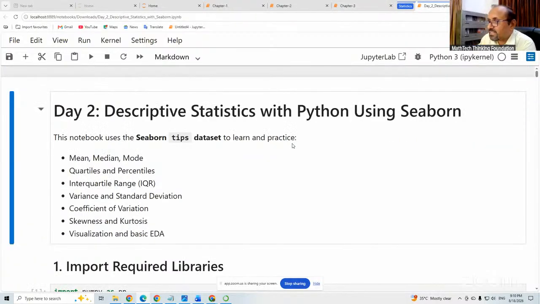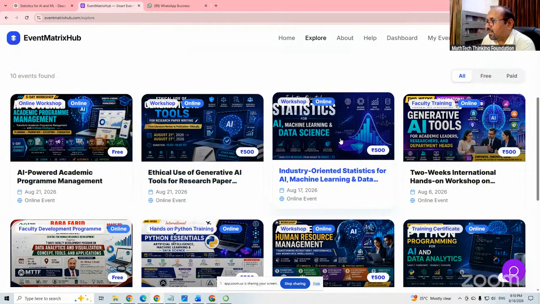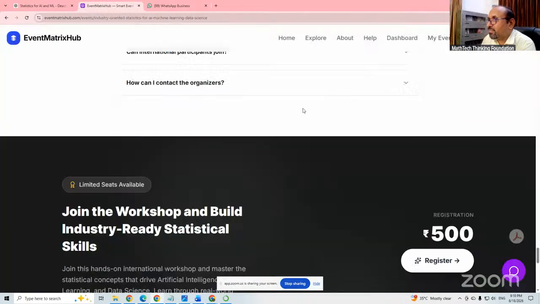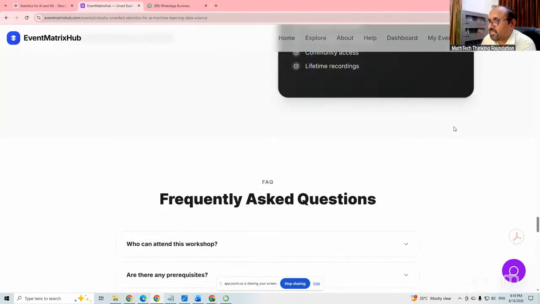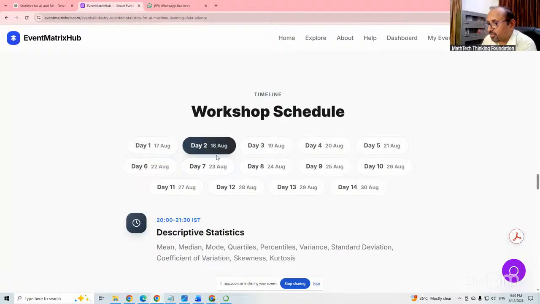This is the main topic which we are required to cover here, and how you can get the information. This is our platform, and this is your A1 which we are going to cover. Here we have the schedule, all the sessions. This is the day, today's date is 18, day 2. This part we are going to cover: descriptive statistics, mean, median, mode, quartile, percentile, variance, standard deviation, coefficient of variation, skewness. These are very basic functions, but due to the lack of time, I will not go through the detail about the meaning or the formulas of all this. This part we will discuss in the coming session tomorrow.